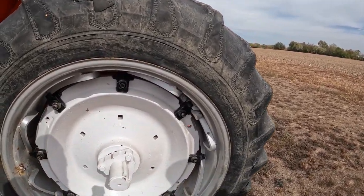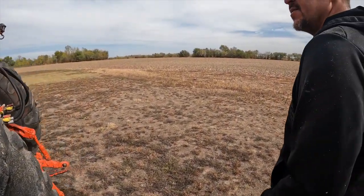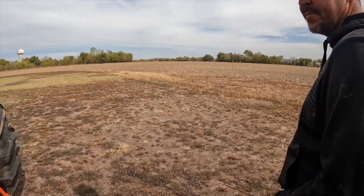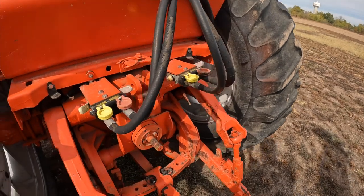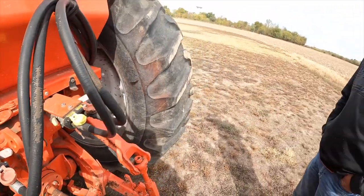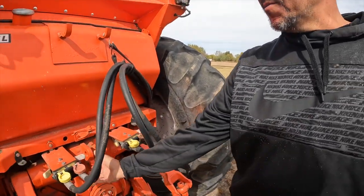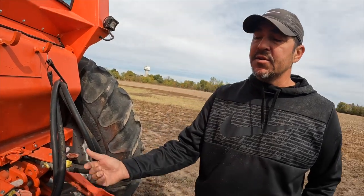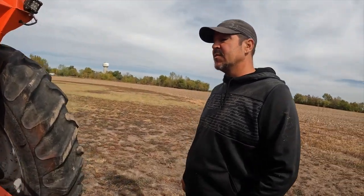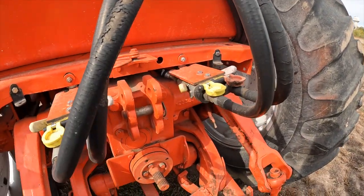That is not the right paint color on those wheels. It's more of an ivory color. Alice changed that a few times over the years, but that is not the original color. Okay, so you've got two sets of rear remote hydraulics. Was that a factory option? The previous owner put these different style on there because they're much easier to get the hydraulic hoses in. He's an older gentleman, so it is a chore to put those old ones in there.